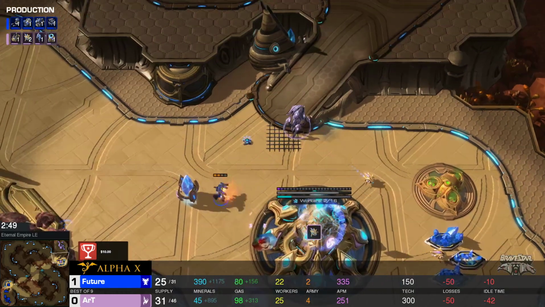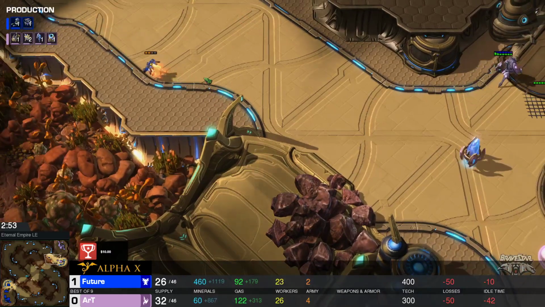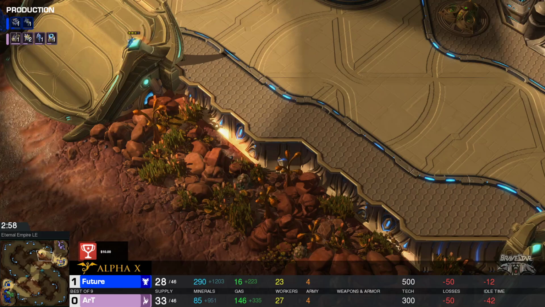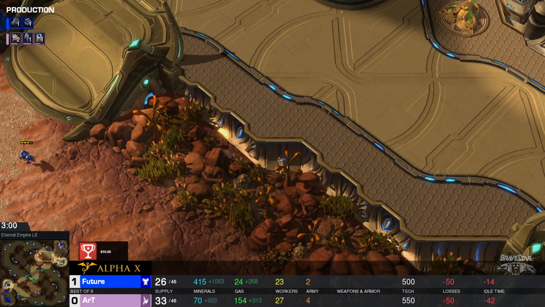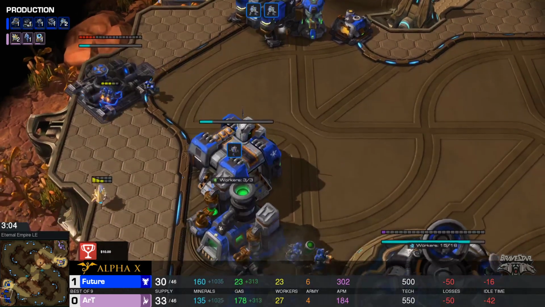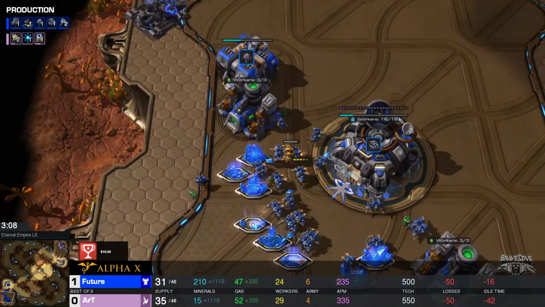So Future, gonna just have to keep that up in this series. I believe he did scout that Twilight Council going down, so he will know that that is indeed the choice here. Starting to bank up quite a few minerals, so I'll have to see what he's going to do with that. The probe coming in again, but that is going to get taken out. Bit greedy with the scout there.